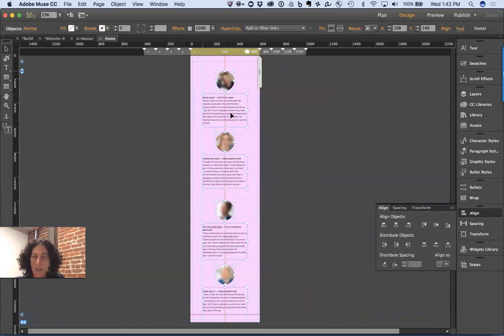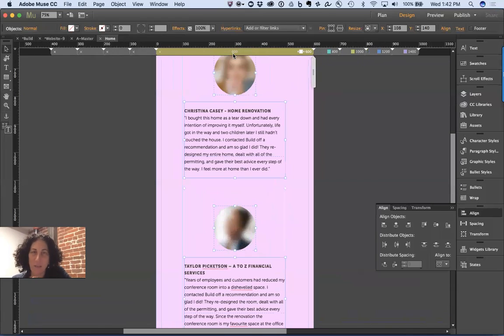Now we know that for this breakpoint, let's take a look at what we have here. I'm going to zoom in a little so we can see this. I have that fluid width breakpoint, but I don't have a min width defined. I can either come to the edge here and drag that min width until I get it to where I'd like it to be. As I mentioned, it's really hard to do that precisely. I'm going to hit undo.